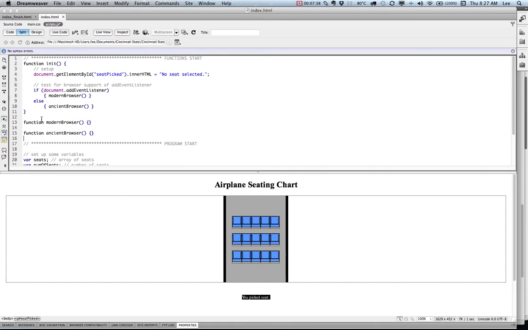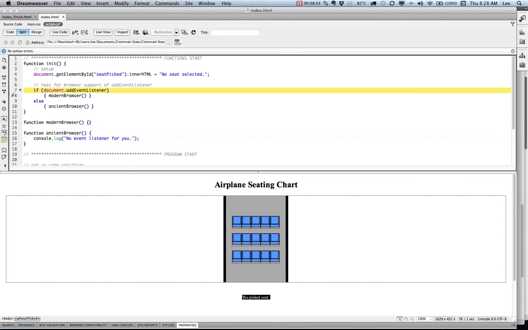And the only thing we really want to do for ancient browsers right now, or older browsers, is send ourselves a message in console.log that, hey, it's old, we need to do other things. So we'll just say no event listener for you in the ancient browser.